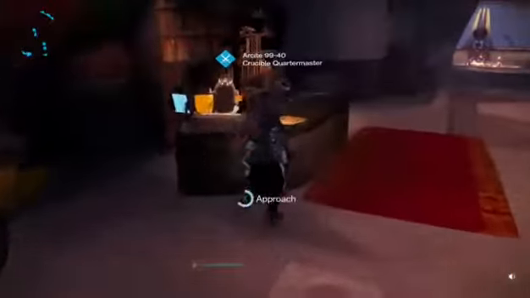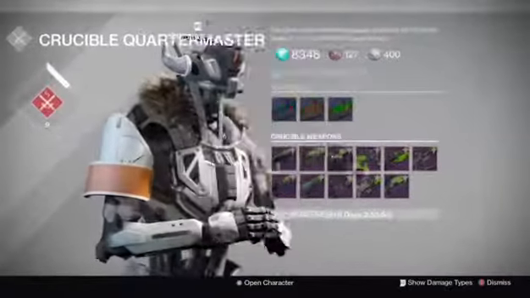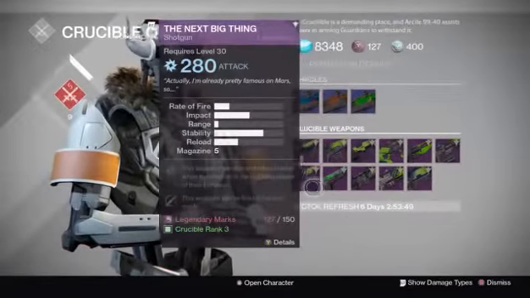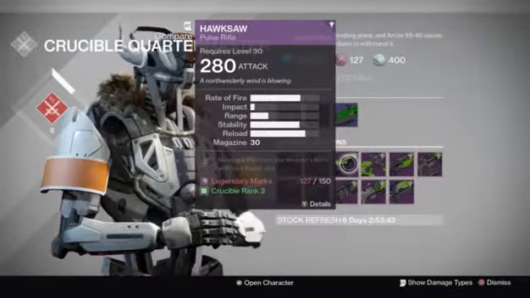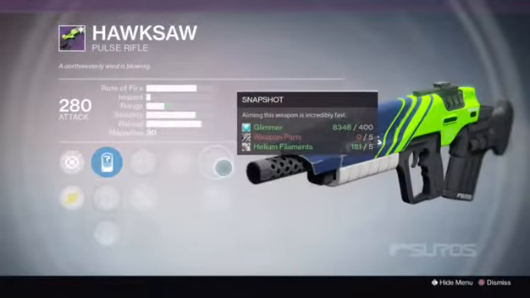Come down here to the Crucible Quartermaster and pick yourself up this Hawk Saw right here. This Hawk Saw, in my opinion, doesn't have the best rolls in the world. So, here we go. Well, here we go, Frisky. This Hawk Saw pulse rifle. It's a laser beam. You have small bore on the end.